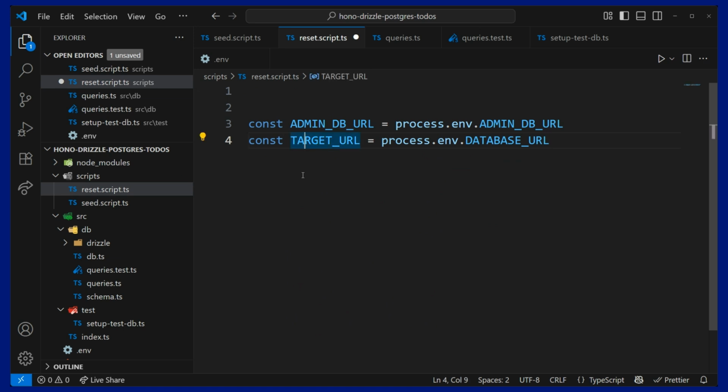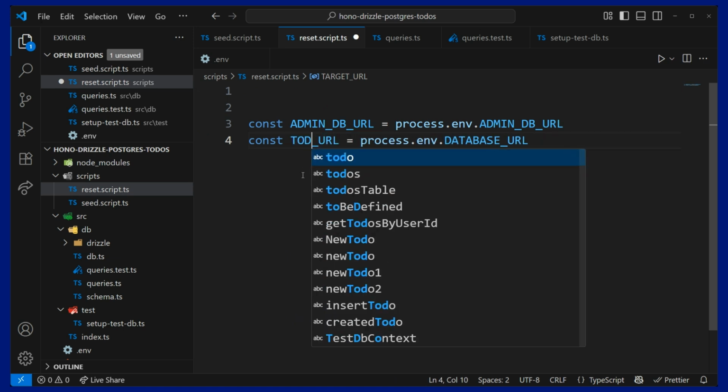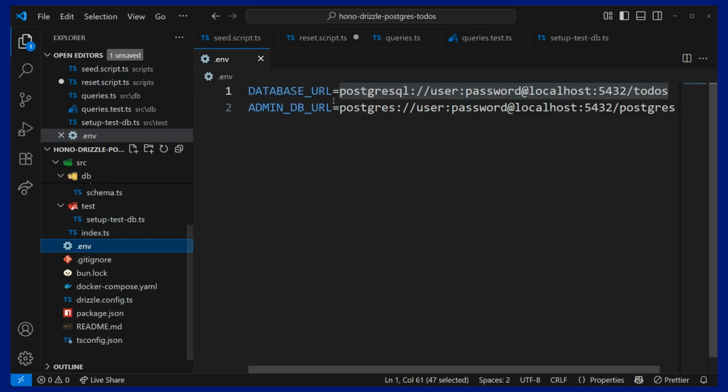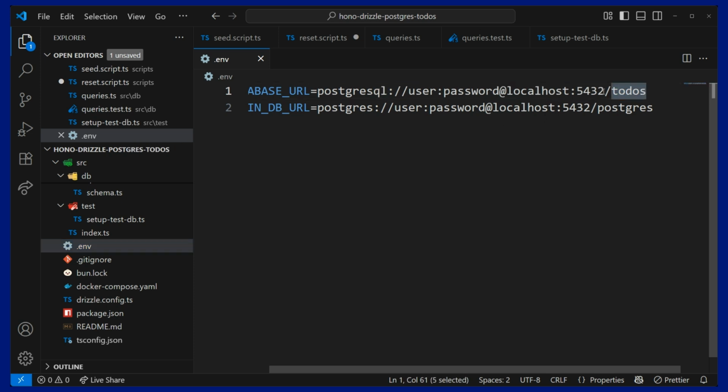And better yet, instead of target, I'll call it todos URL. And then this URL has todos at the very end. So we want to pop that off and make sure we're getting the database name.